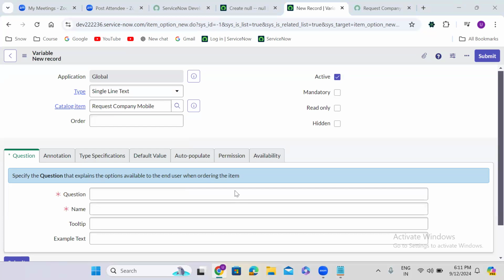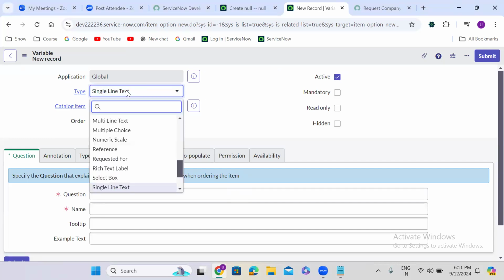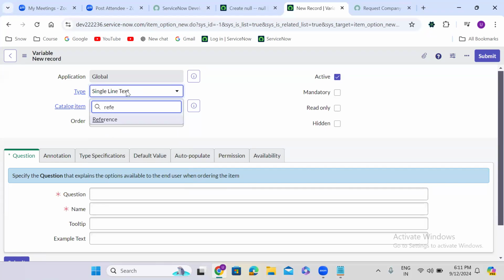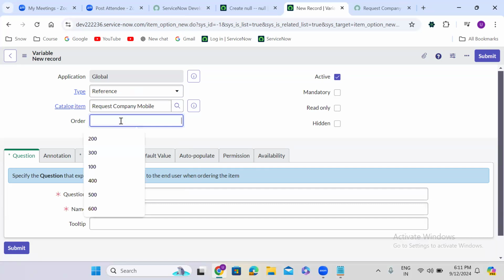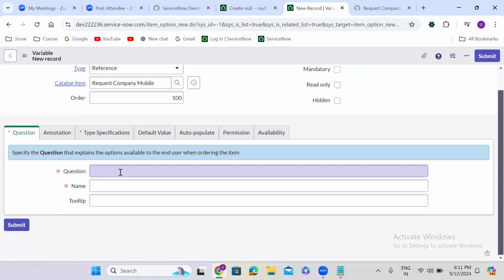Yes, whatever we do in service catalog will be reflected in the service portal. So here I am selecting the type of variable as a reference field. Order I am giving as 100.